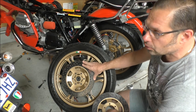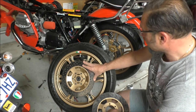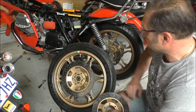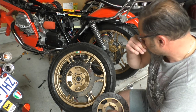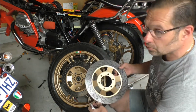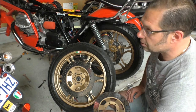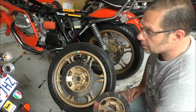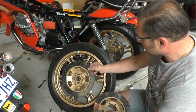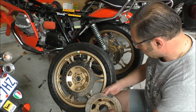If you are going to work on your discs, just be careful, because you can damage your discs to a point of no return. Just analyze if it's worth doing on your particular discs. These are heavy cast iron discs, and they are quite good to work on, actually. These days they use a lot of stainless steel and other materials, so I'm not really up to speed on how good they would be to drill. These are very easy to drill, actually. So just keep an eye on this video and see how it goes.